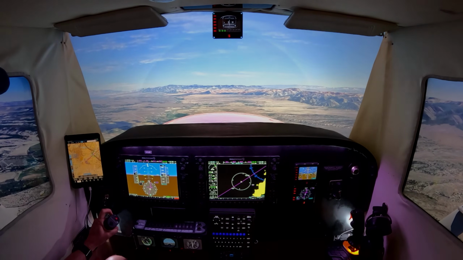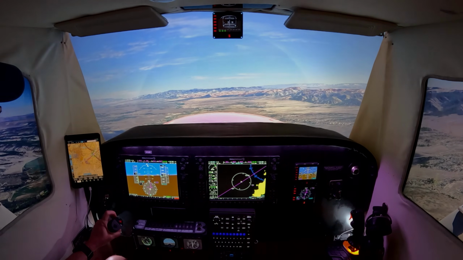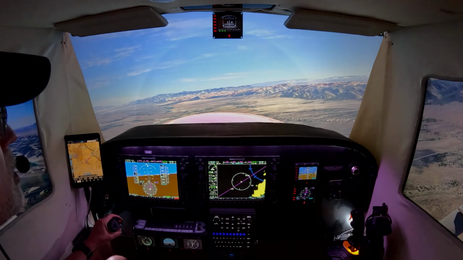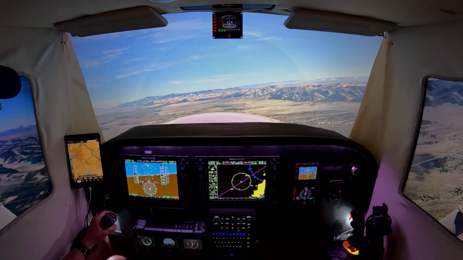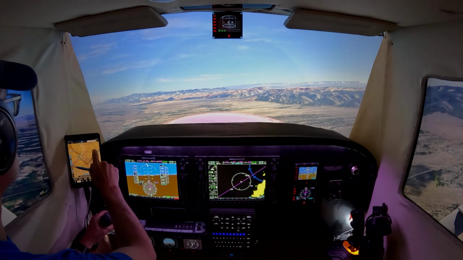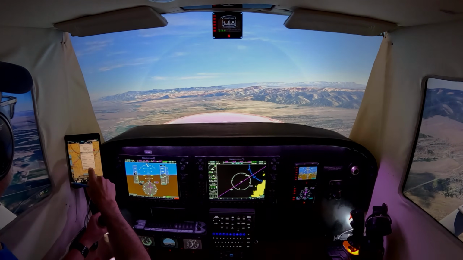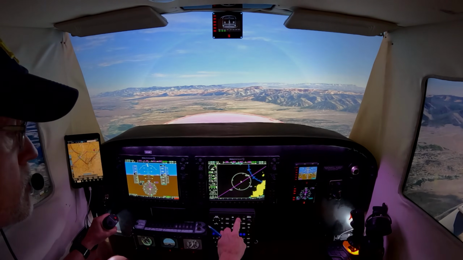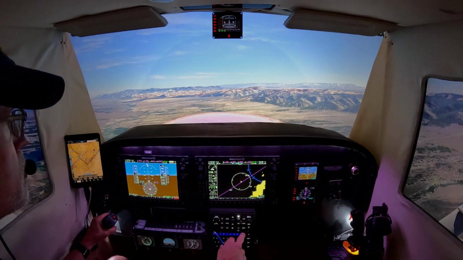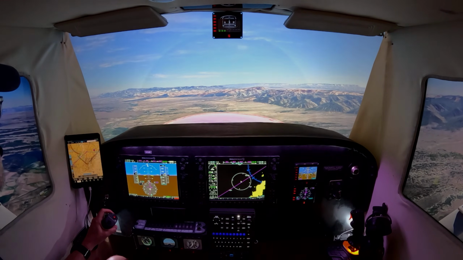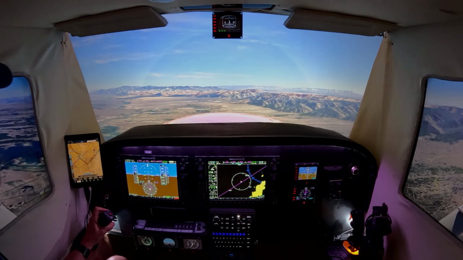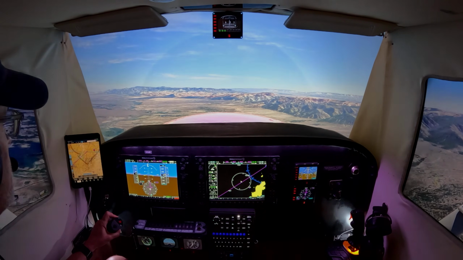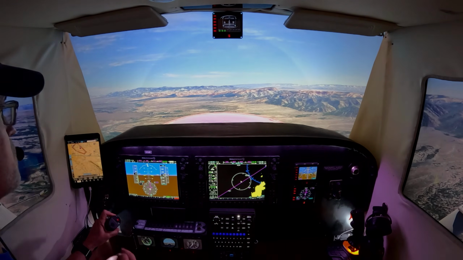Salt Lake Center, Cessna 15 Juliet Golf, VFR request. I don't know if I've got the right center frequency or not. I haven't heard anybody, so probably not. Let's see what they list for Bryce. 133.6, let's try that. 15 Juliet Golf, Salt Lake Center, go ahead. We're about 6 miles southwest of the Bryce VOR at 9,500. We'd like advisories to Uniform 07 Bullfrog Basin.